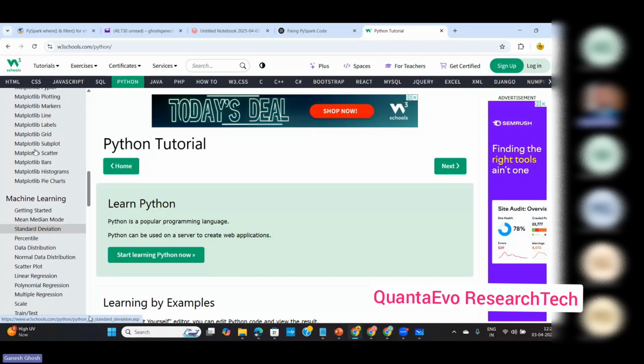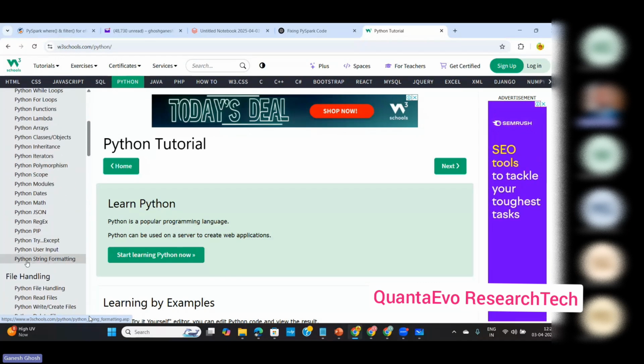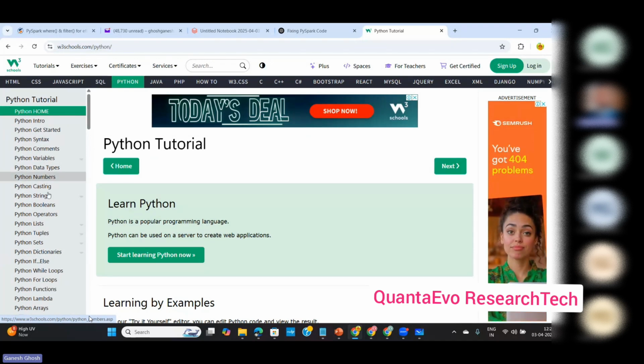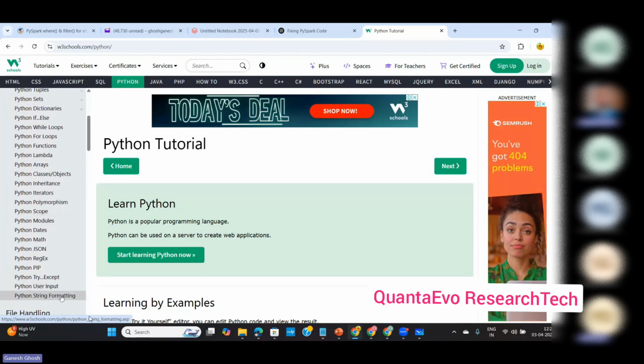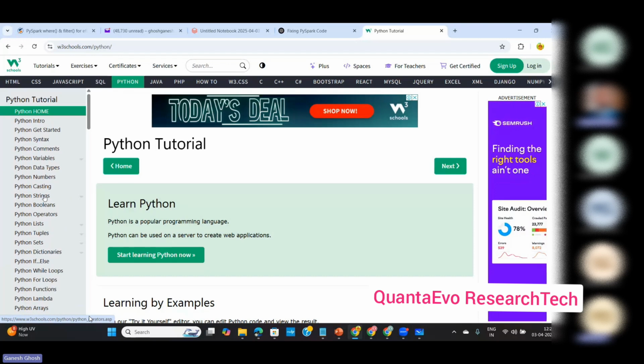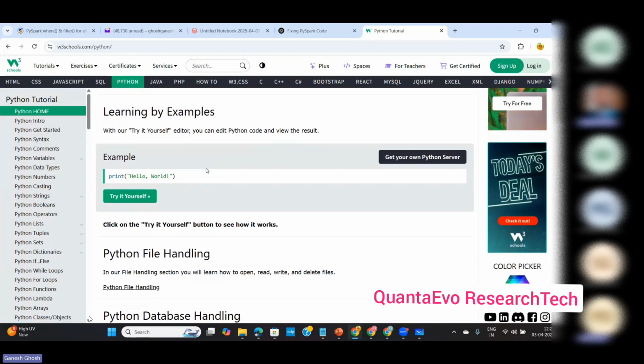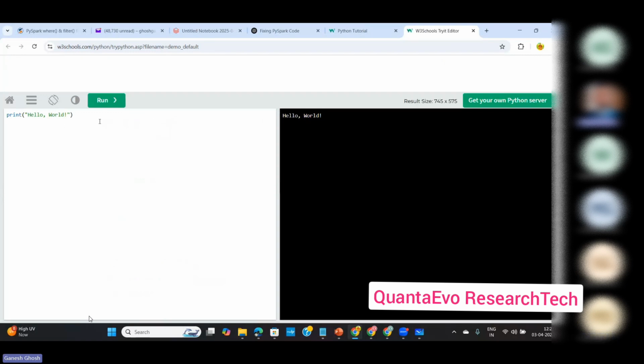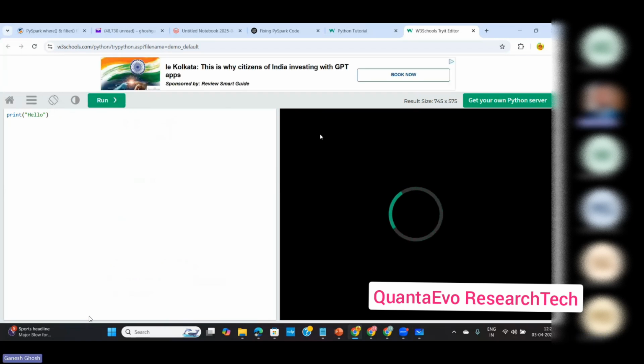But it is important to know at least till this. The first Python tutorial, till string formatting, till here you have to learn it. Here you will get lots of things to learn, and it is not very difficult. See, here it is showing how you can start, I mean print, how to do the print. If I click here, I can see this command will print this. If we want to change it and just put hello and run it, we will be able to see what it can do. It's printing hello.